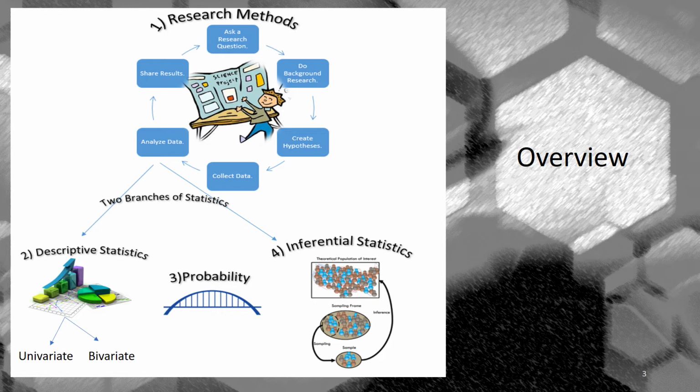To do that, you had to learn about probability. And we're going to take concepts from the descriptive statistics and the probability and kind of mix it together to do the inferential statistics. And there's going to be two main kinds of inferential statistics. The first is going to be confidence intervals.